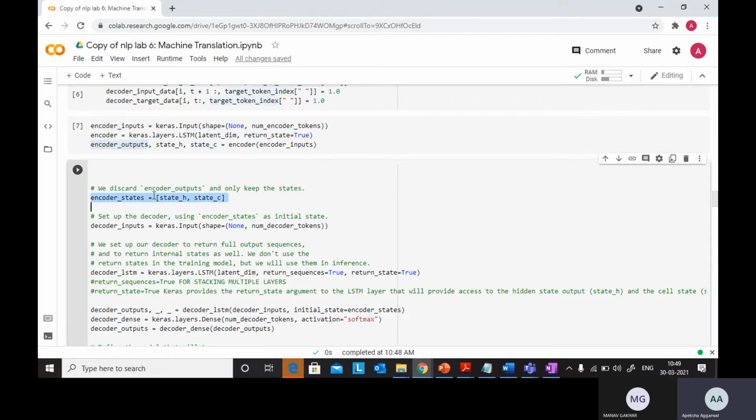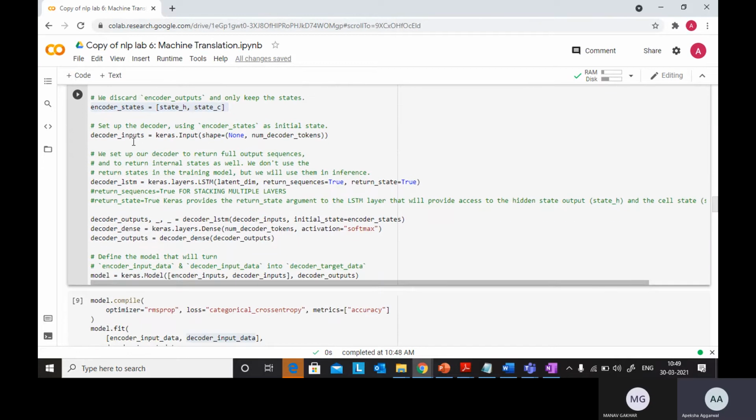Those hidden and cell states will be passed to the decoder. Before passing, let's see the inputs for the decoder. Again, the same thing: the number of decoder tokens is the input for the decoder. The decoder is again an LSTM layer where we define the number of neurons and the input shape.